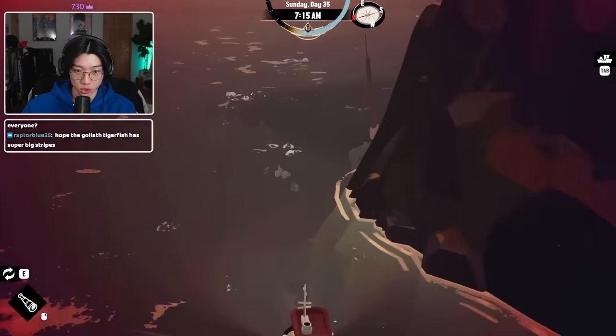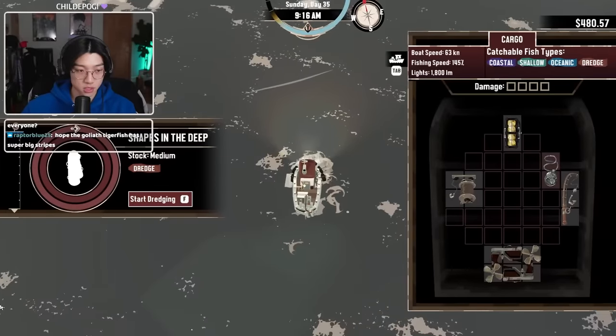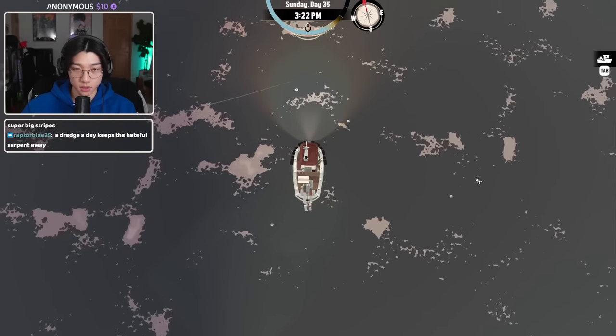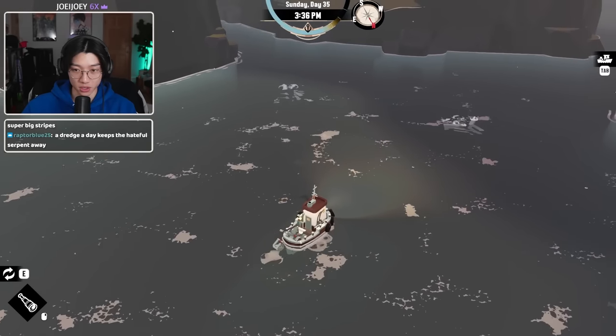Ooh, it's a dredge spot. I keep getting distracted by the dredging. It's the name of the game though, you know what I mean? More of, what is this? Ooh, I do need this actually. Okay, and then we should honestly mark this dredge area. There's a lot of stuff here. That will be our symbol for dredging.